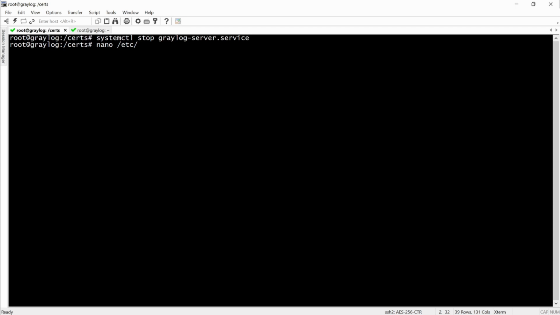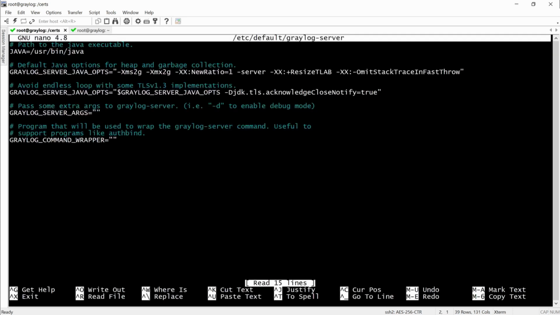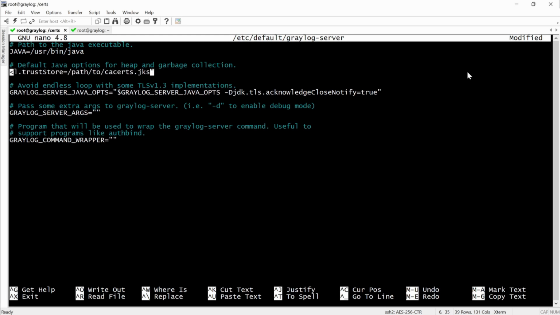And besides the import for the Java key store file, we will also have to specify in the Java options for Graylog what the path for the JKS file is.